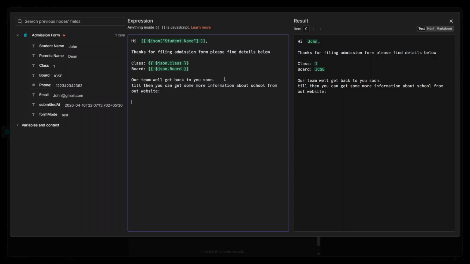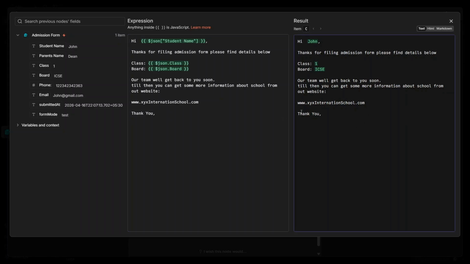You can add your website link here. And you can also share school contact information if you want.